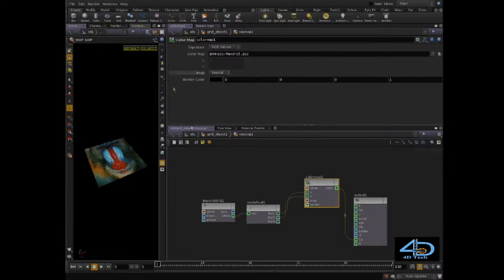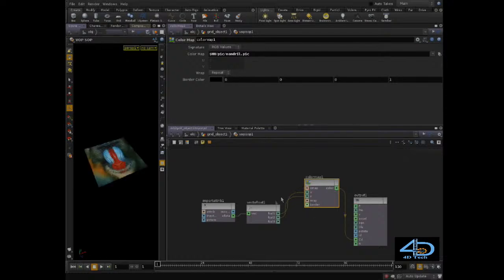You can see by default we've got this mandrill.pic option on here, and that's why we've instantly got our color over here. We could also make this our default.pic if we wanted to have the butterfly image instead. So let's just go back to mandrill.